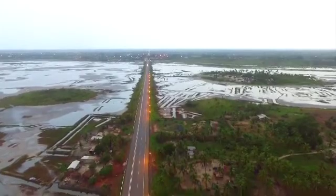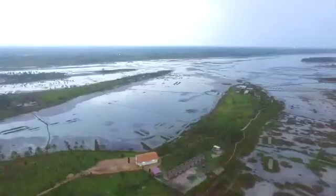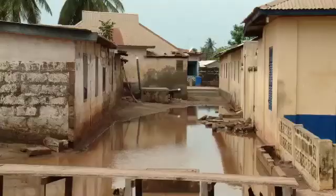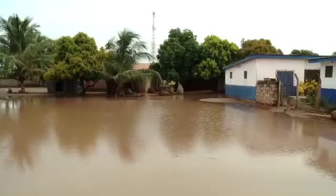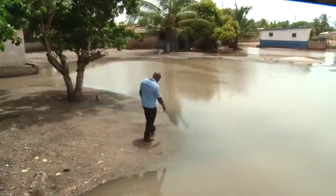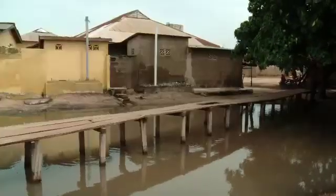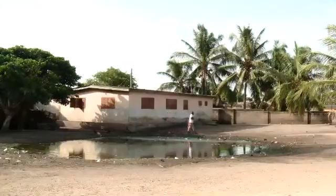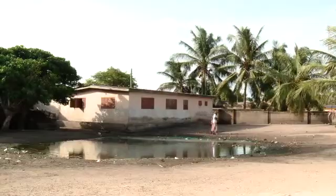Dawn breaks over Ketu. It is apparent that the land is dominated by lagoons and mangrove swamps. The rains also cause stagnant pools of water that become breeding grounds for the Anopheles melas mosquito. Malaria transmission is intense here. Mr. and Mrs. Mensah decide to go and see a doctor.